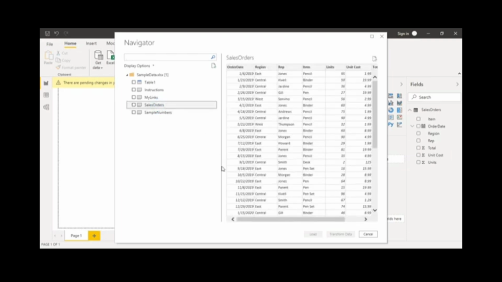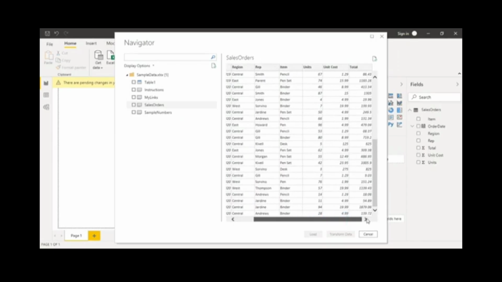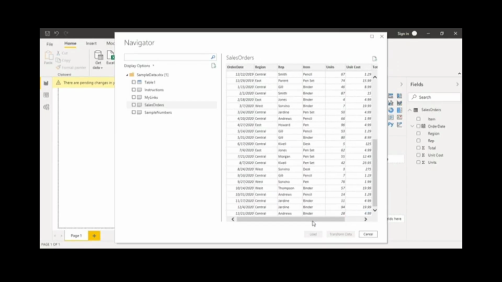Once it's loaded, you can go to Sales Orders, and this is a table that is present in my Excel data sheet. So I have just loaded it here, and one interesting thing to note is that the data I have loaded is super clean. There are no empty records, there are no null values, and there are no duplicate records. Purposely I've loaded this because we do not want our data to get cleaned right now, because it is a somewhat tiring process, so you need to be well versed with some of the concepts before going into that part.